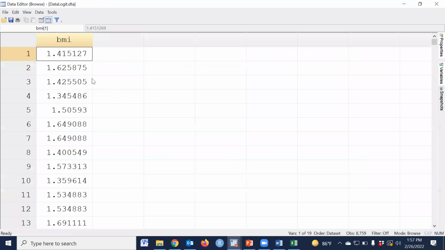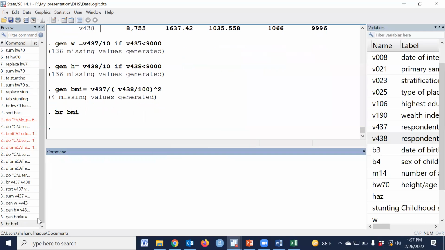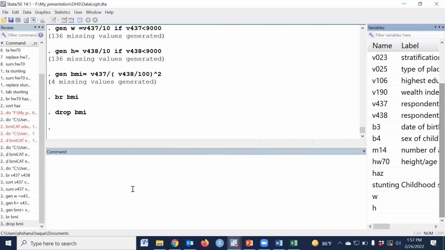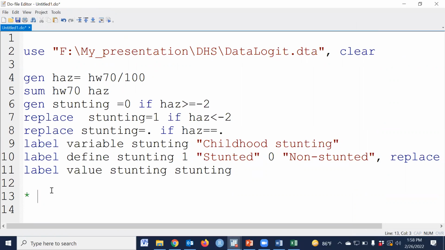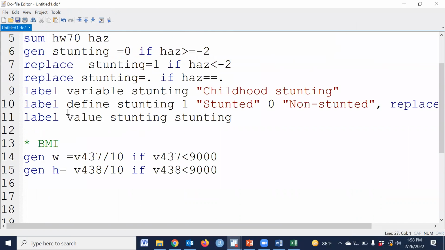Okay. Now drop BMI. First we copy it. Okay.